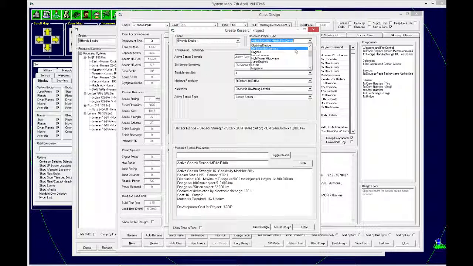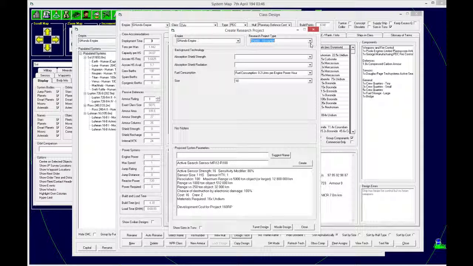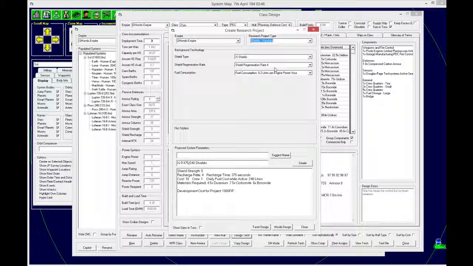Alright. We're not going to be using missiles. This is purely for shooting down missiles. Did the power plant already. I don't think, yeah, we don't know how to do absorption shields. But I guess we might as well learn how to do regular shields. That seems like a reasonable thing to have.